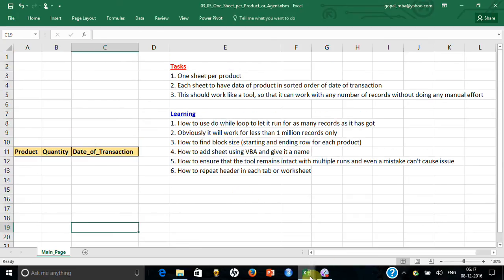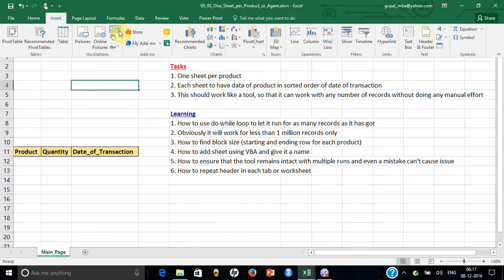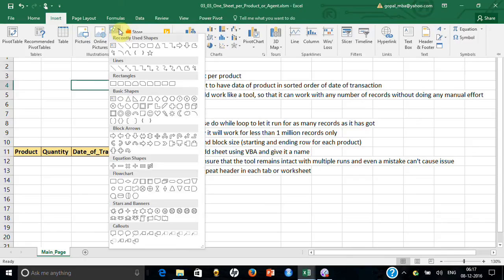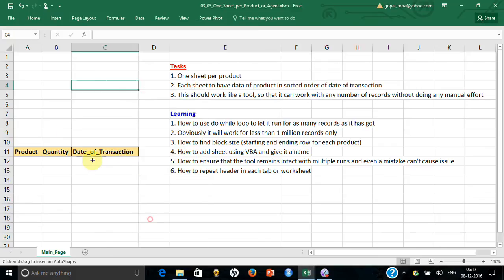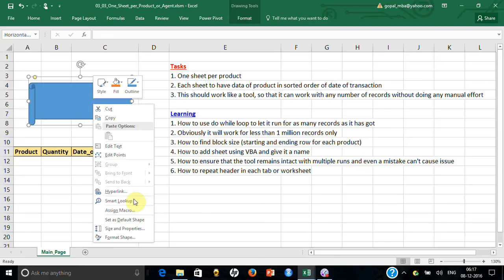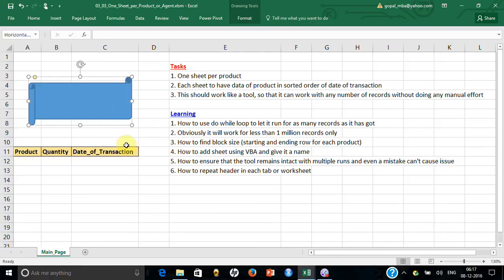Now I have this macro, and I'll create a shape so that I don't need to go to a macro window to run it. So I'm just inserting a shape. Let me just insert a relatively different shape. I'll say edit text, I'll say create tabs.